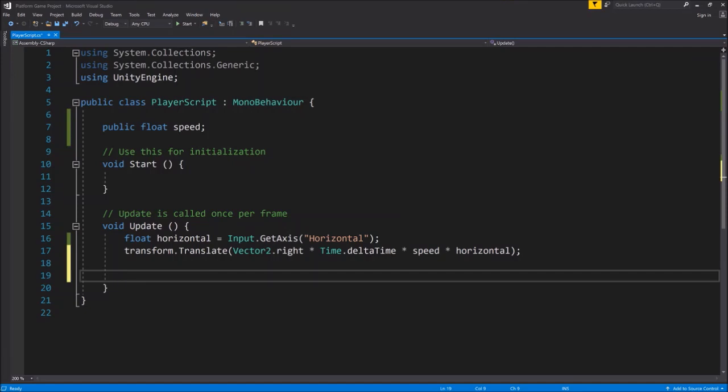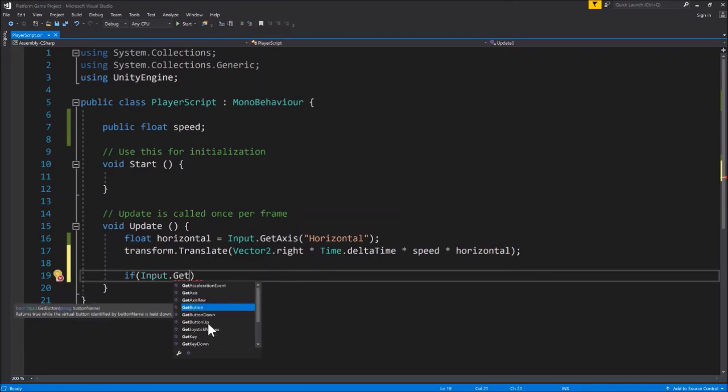If I'm checking for a key instead of a set of keys, like getAxis is checking an axis, there has to be a positive and a negative direction of movement. It's a directional kind of a check. This is just going to be a single press. So I'm going to ask that in a conditional statement. I'm going to say if, again, we're going to go into the Input, and we're going to use a GetButtonDown command. What GetButtonDown does is it will pay attention for the button that we tell it to pay attention to, and as soon as that button is pushed, it'll do something, but it'll do it just the frame that it's pushed. So it's just going to do the one jump per push.